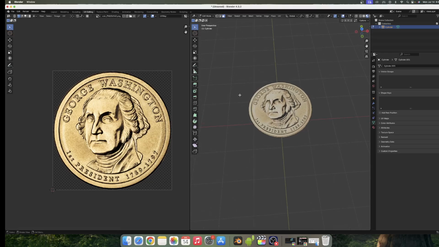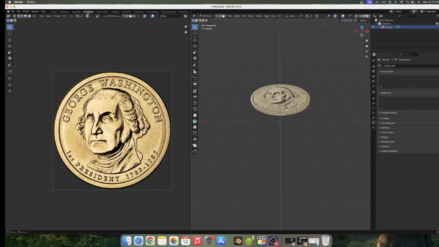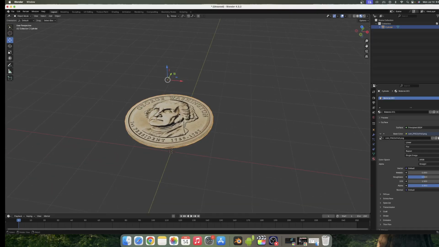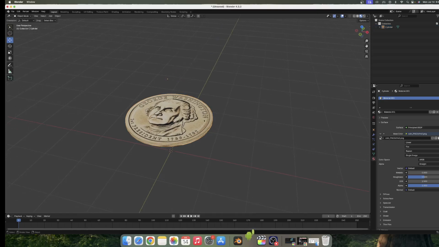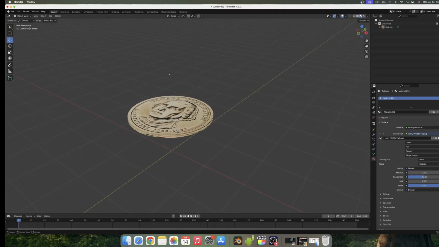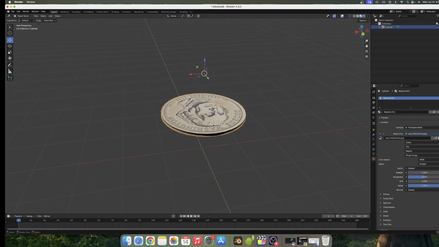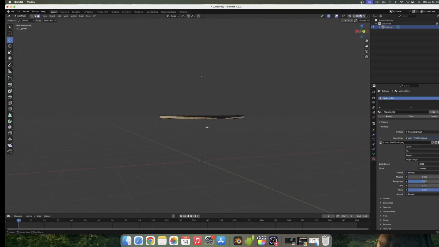Right there. Alright. Now what we can do is I'm going to go back into layout mode right here so I can see this. I'm going to click off of this so I can see the whole thing. Alright. Now I don't like the edges here, so I want to change that. So I'm going to click on the whole thing and hit tab to go back into edit mode. If I hit tab, you see it gives me these little faces here.